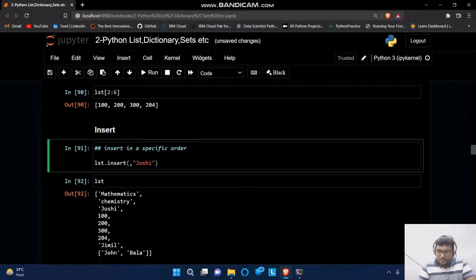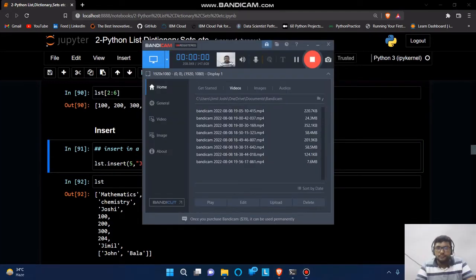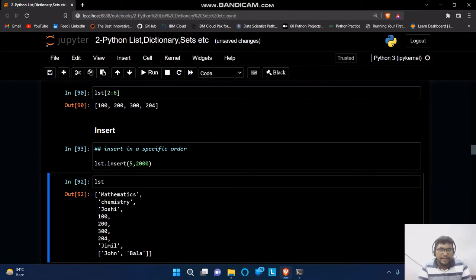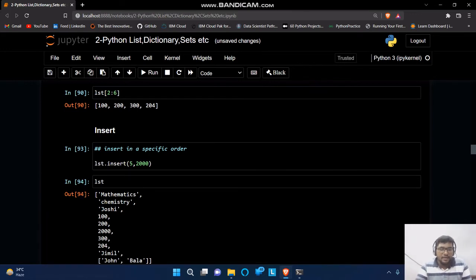Similarly, suppose at the fifth index I want to add some integer, like 200 or 2000, right? So I am going to insert it here, and yes, we can see here at our fifth index, 0, 1, second, third, fourth and fifth index, we have 2000, right?